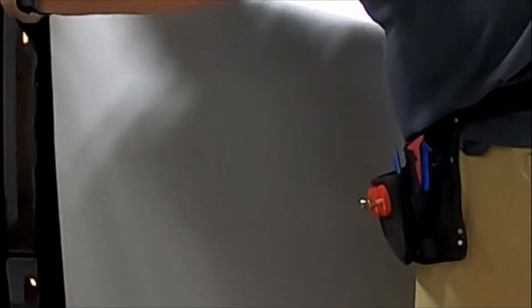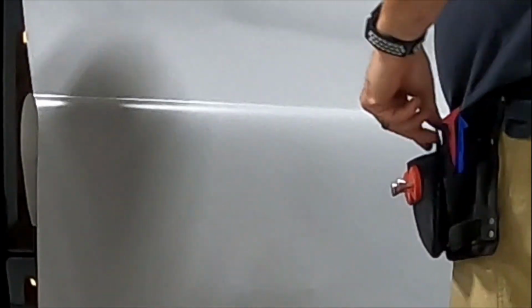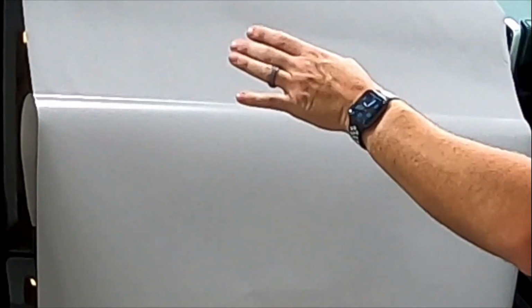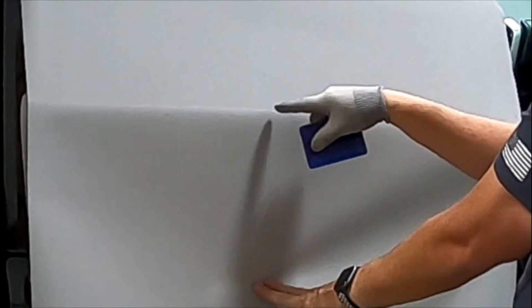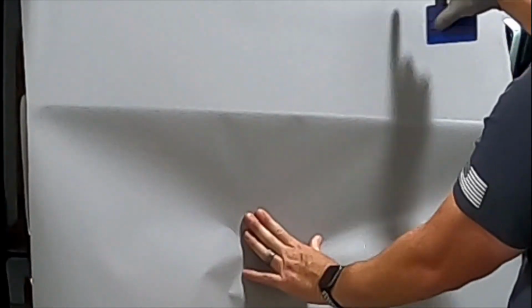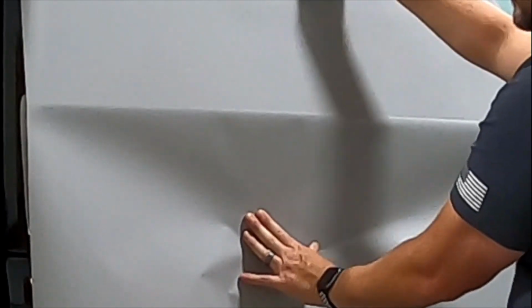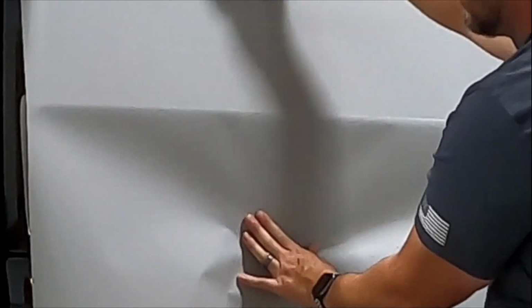Now I'm going to find the backing paper, the edge that I cut. Now I can just unroll the backing paper as I go. So what I do, door panels are typically flat this way. You don't very often have a door panel that curves this way at all. So I always work top to bottom. And see, the backing's peeled off all the way down to here. So I'll put my hand actually below that and see how when I pulled, it just evened out all that tension. Now, all I have to do is take my squeegee and go over it.